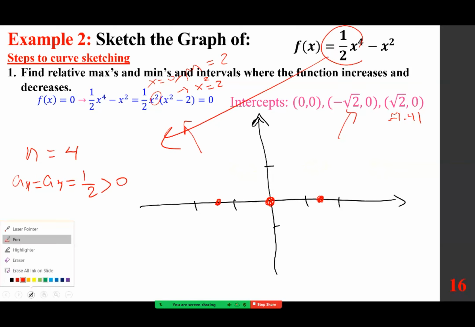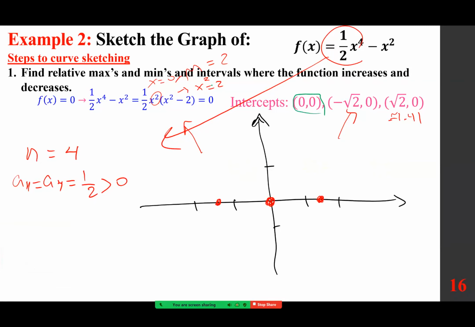Finally, if I look at this one and remember that it has multiplicity 2 at (0, 0), it can't cross, and I use a double arrow to mention that this is a place where it can't cross. So without the knowledge of calculus, if I were to graph this, it will cross the first x-intercept, but it has to come back at some point, and I may not know at what point. But it can't cross this second one, right? At (0, 0). So it goes down and it has to come back up again.